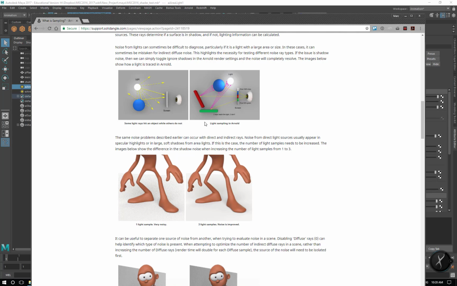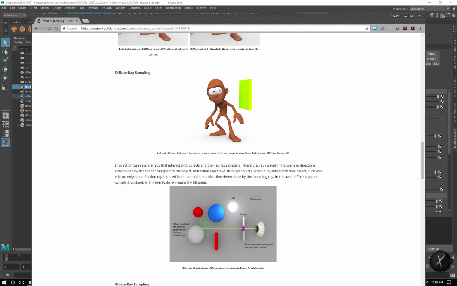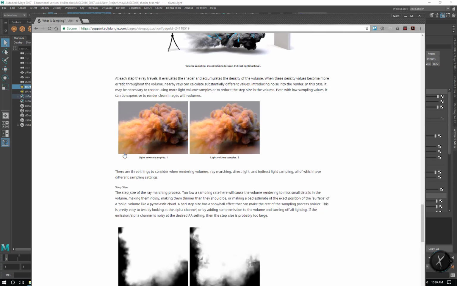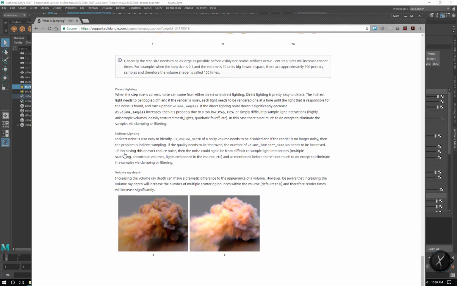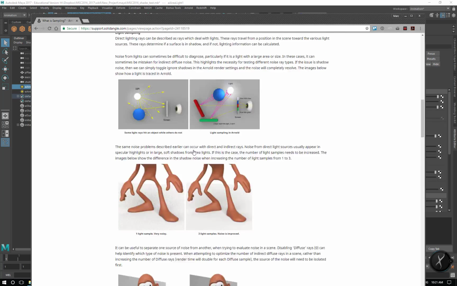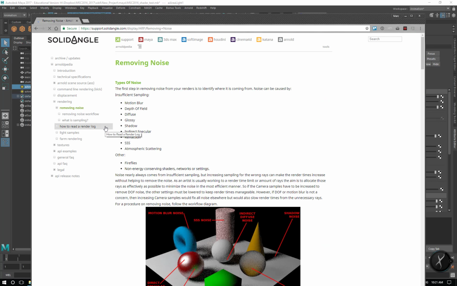And here they talk about different types of sampling with bounced light and things like that. So take a moment to look at this to see where sampling comes into effect, and we'll look at some examples in our scene. It's a really useful resource for understanding what sampling is all about and removing noise, because this is what's going to come up.